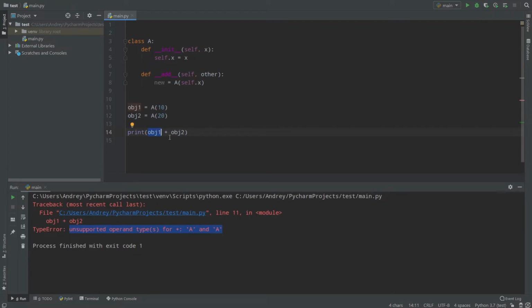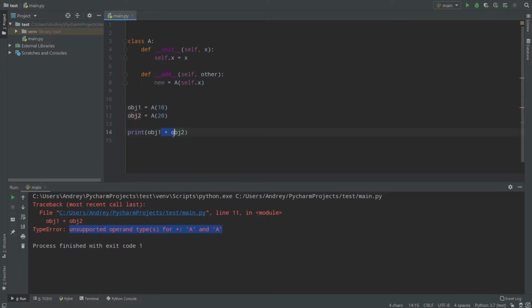Actually, you can add anything. You can add not only integers, but for example strings, lists, anything. Your own files, streams, everything that you can add. But actually, you need to think about whether that fits your code. For example, if you have a list, so I pass a list in my A, and then to append an object to a list, I need to write plus, it's not convenient at all.